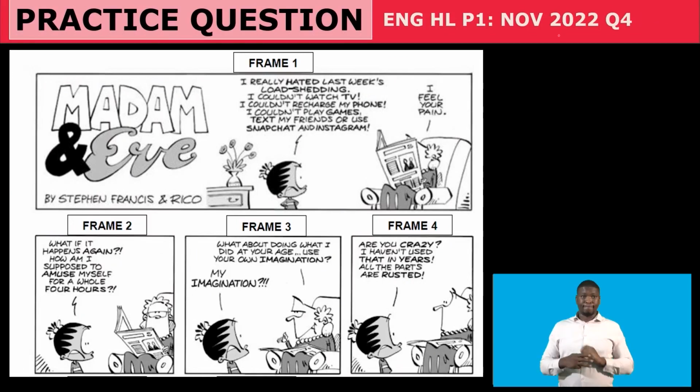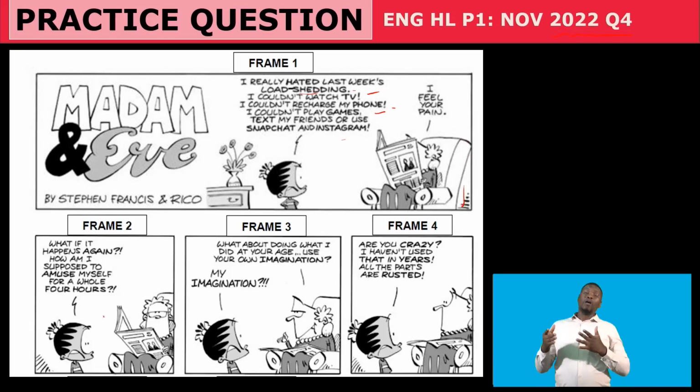The next cartoon comes from November 2022 and it's question 4. We have a Madam and Eve cartoon, which I'm sure you're familiar with, grade 12s. In frame 1, we have Thandi and she says, I really hated last week's load shedding. You can see there's some bold words. I couldn't watch TV. I couldn't recharge my phone. I couldn't play games, text my friends, or use Snapchat and Instagram. Then we have Mother Anderson. She's sitting in a chair reading a newspaper and she says, I feel your pain.